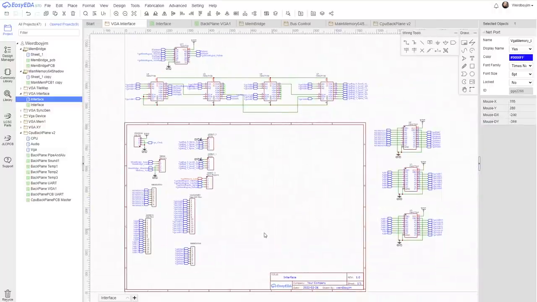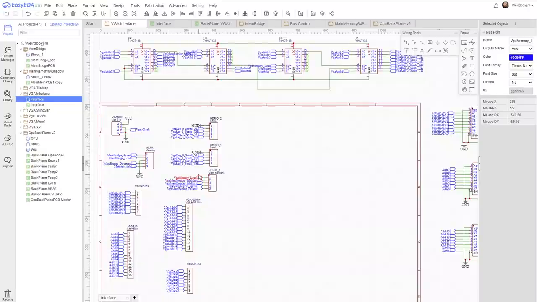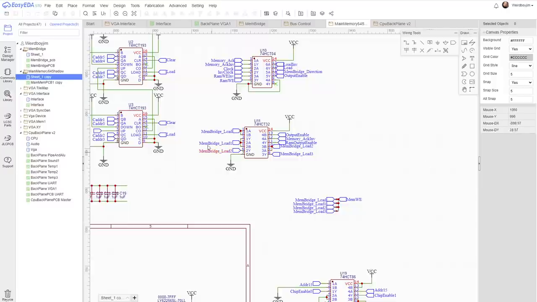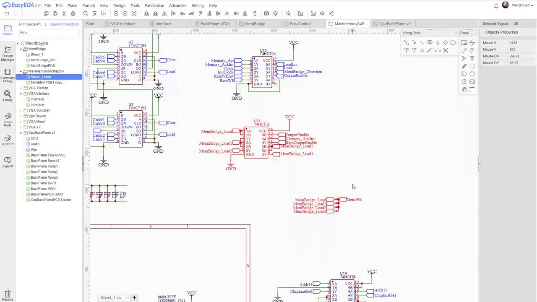Now this one's kind of tricky because we're actually using that directly from the memory load line in the VGA circuit at the moment, but we know it's not quite conforming with the standards for the RAM chips. It needs to be delayed a bit because when the line goes low, we won't have the correct lines on the address bus, so we've got to delay it slightly. We had a very similar issue on the main memory board, and we actually just put these jumpers in so we could configure that delay slightly. Might help us tune it when we come to try and see how fast we can clock the processor. So I'm going to just copy that circuitry over.